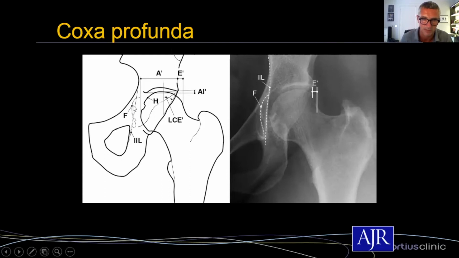That in itself is a really important sign to look for. What's interesting for me is if you have a dysplastic hip, that relationship is not constant. So you'll have a dysplastic hip with an elevated AI, and then the fovea is again medial to the ilioischial line. So this rule only applies if the hip is not dysplastic. So let's say this hip is not dysplastic because of the acetabular index. So just to bear that in mind.